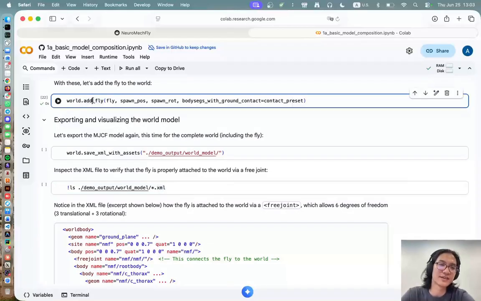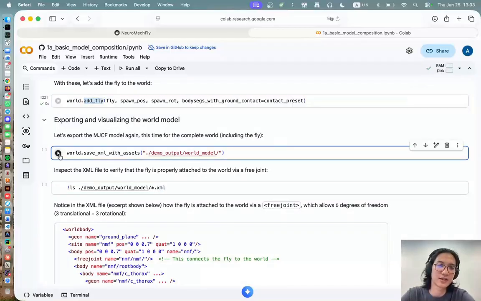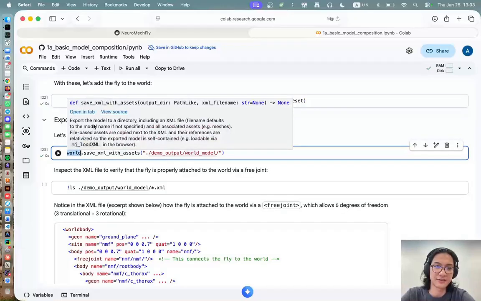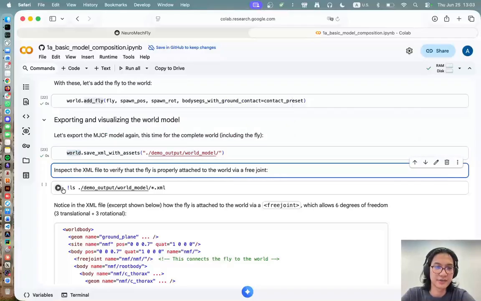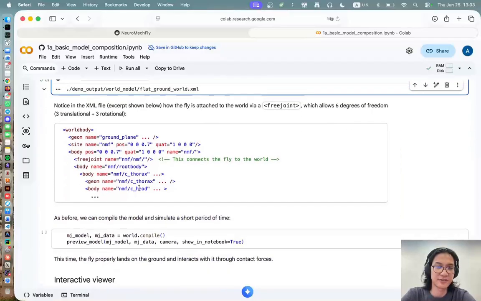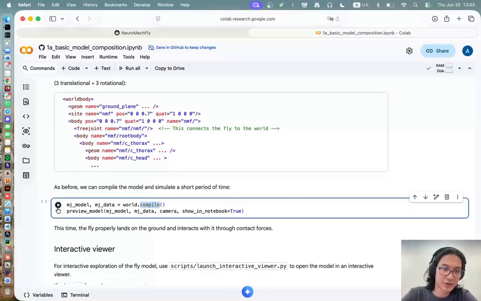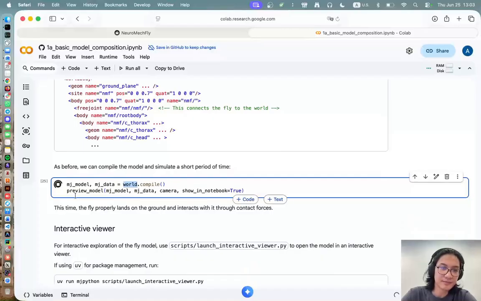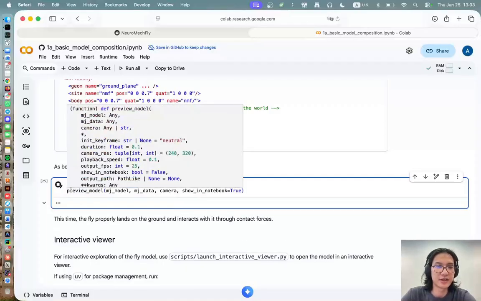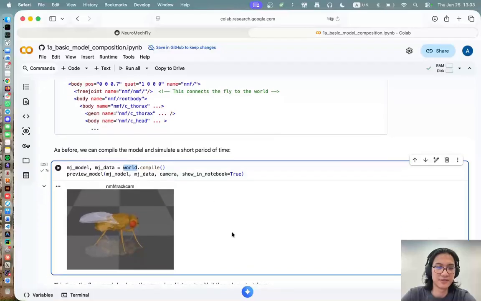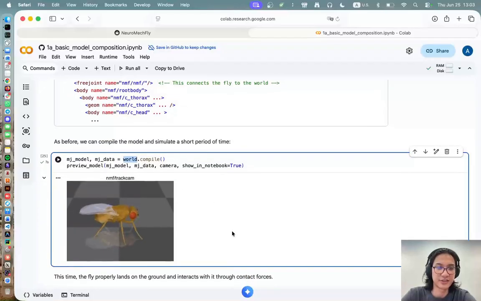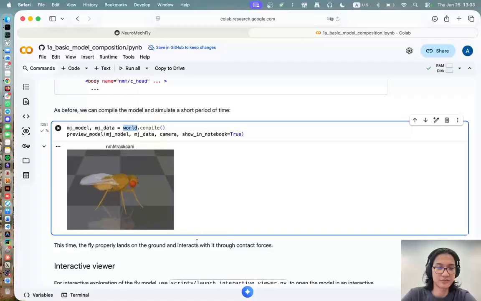Like before, once we have attached a fly to the world, we can save the model, this time the world model, instead of a standalone fly. Once again, we can see the XML file. Its content looks like this. Once again, we can compile the model, this time compiling the world instead of just the fly, and preview the compiled model of the world with the fly in it in a very short simulation.